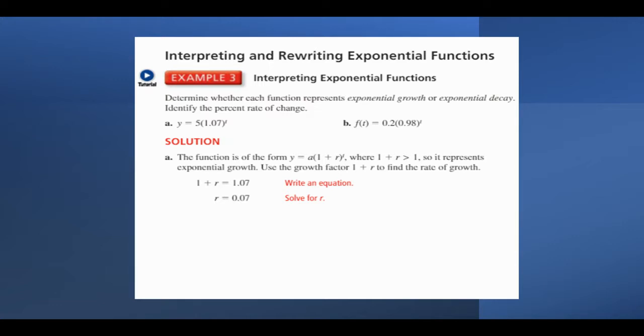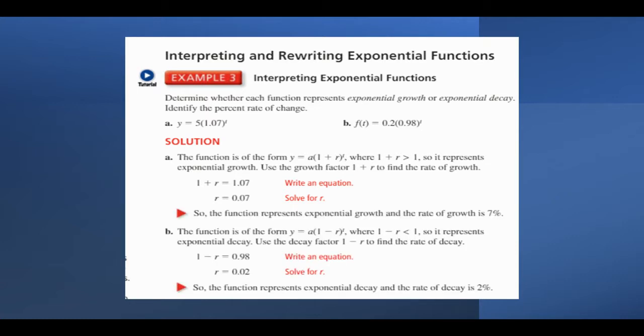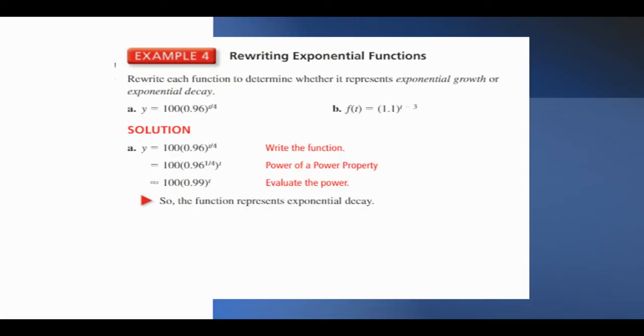All right, and because we're adding, we're going to get a value greater than 1, which tells us it's a growth rate. So if the decimal value in parentheses is greater than 1, it's a growth. Now, if we look at the next example here, we see we're subtracting, and it's going to be decay. So if our value in the parentheses is less than 1, that's going to tell us that it's decay. And then the r value, when we do that, tells us our percent. So we're decaying by 2% in the second example, and we're growing by 7% in the first.